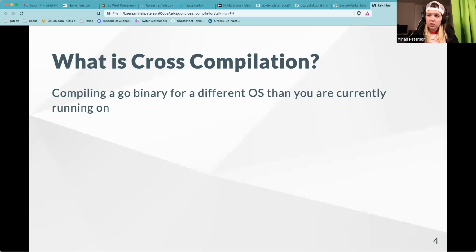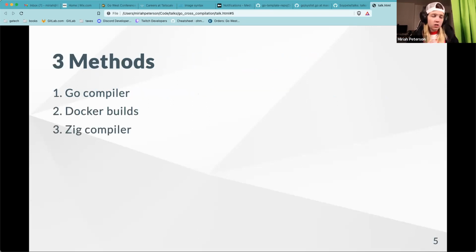So generally speaking, when you are doing cross compilation, there are 3 main methods with Go. It is built into the Go build system. It can be done with Docker builds, which is my preferred way, and how I typically do it for all personal projects, and anytime I deploy to Kubernetes. And there also is using Zig Lang.